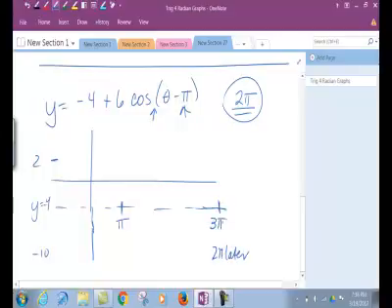And so I hope it makes sense to you that from pi, when we add 2 pi, we end up at 3 pi. Perfect. All right, so halfway between pi and 3 pi, add them together, divide by 2, we get 2 pi. Add them together, divide by 2, we get 3 pi over 2. 3 pi plus 2 pi, 5 pi over 2. All right, and then we simply play dot to dot, and we connect, and we have this nice, fabulous transformed sinusoid. See, it's not bad. I told you it wouldn't be.